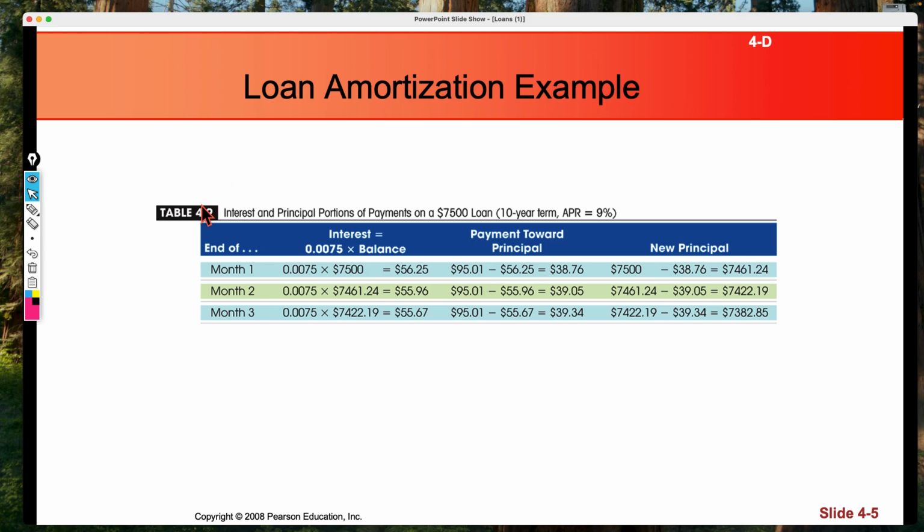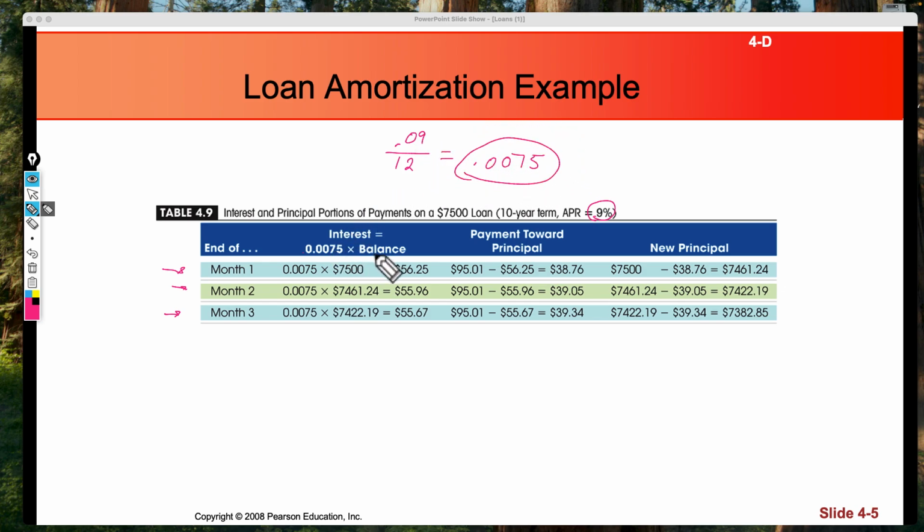Okay, so here's an example of an amortization schedule. And you'll see month 1, month 2, month 3. It's not really exciting, but you're going to do some of this in the homework. This is a 10-year loan at 9% interest. Notice as they calculate the interest, they're using this factor of 0.0075. What they've done is they've taken the interest rate of 9% and divided it by 12 to make it a monthly interest rate. So less than 1% per month, and again, they'll give you this value.